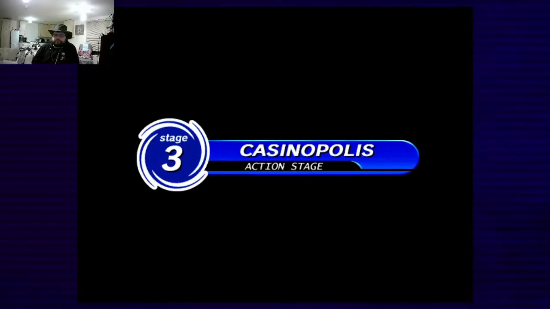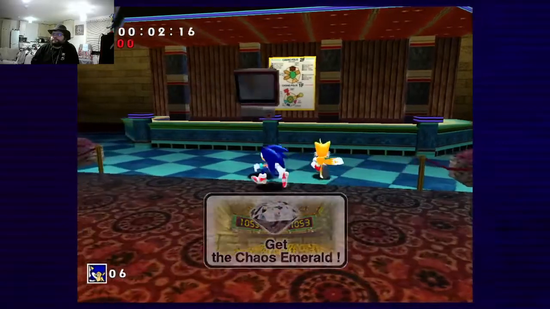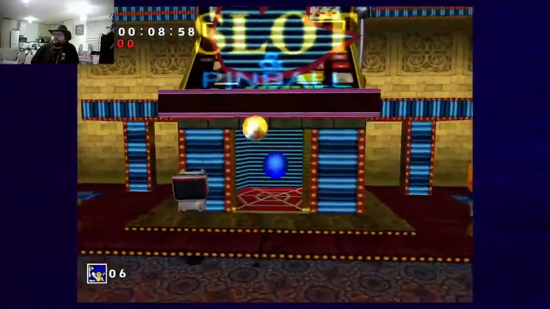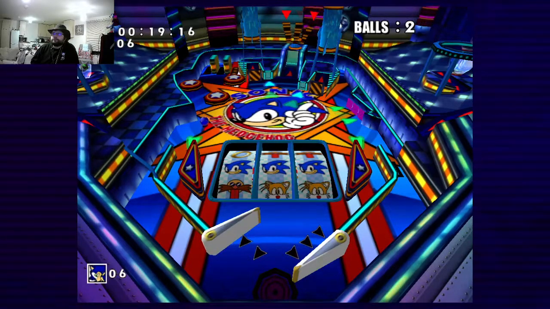Yeah, it's time to go gambling. Not kidding either, there is an actual ring requirement for this one. It says just get the emerald, but you actually need 400 rings. There's three ways you could do this. Show off the first pinball table, which is the Sonic-based one. There's a cameo one that I'll show off in a minute. And also you could go into the sewers, which, believe it or not, is quite profitable.